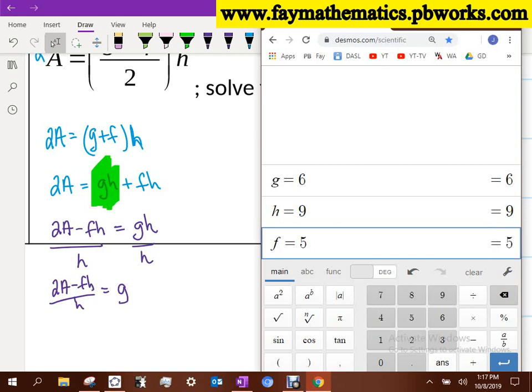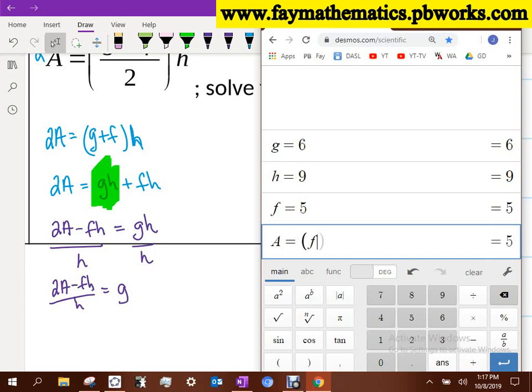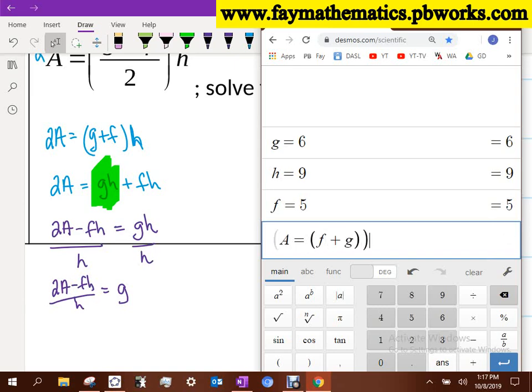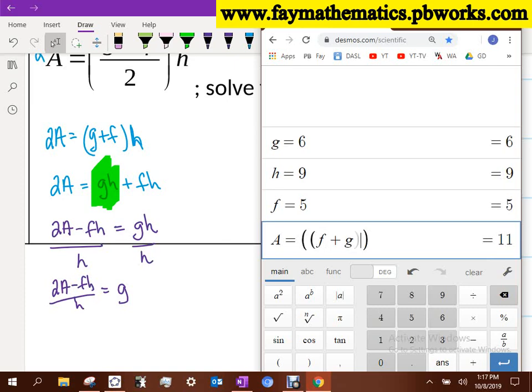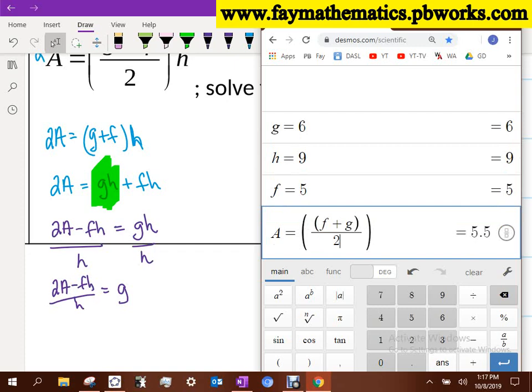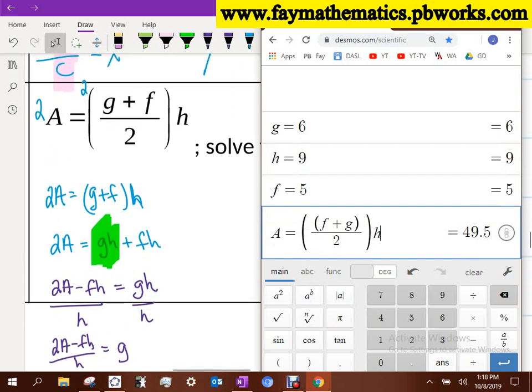5. Okay. So now I'm going to say capital A is equal to, what do we have? F plus G. Now this is the reason I like Desmos, because I can type this just like I would have written it by hand. And then I got my H over here, right? Does that make sense? That should look exactly like what we started with. G plus F. All right, doesn't matter. Addition is commutative.